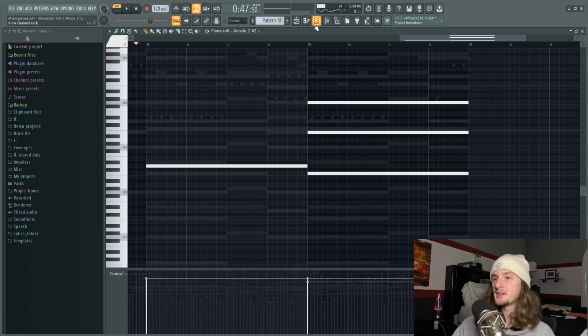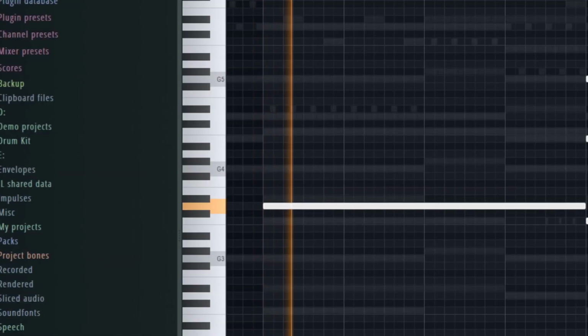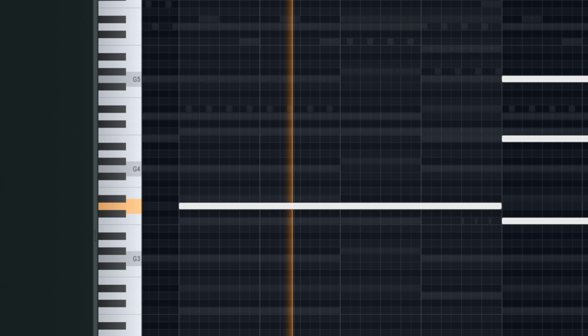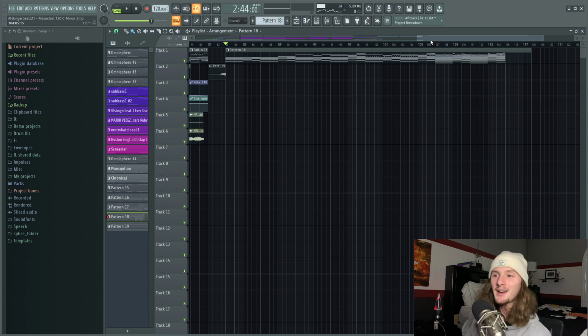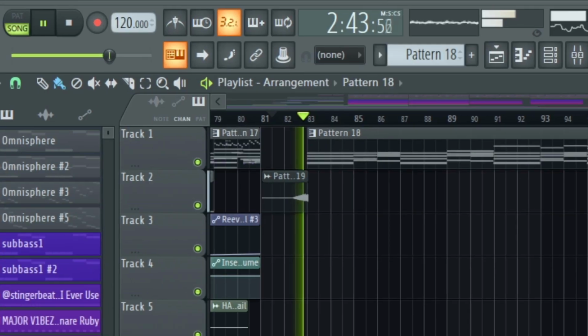And after that, I threw on these impacts from Arcade, as well as some crashes and timpani hits, but you've already heard those before. So with all of that together, this is what the entire last portion of the beat sounds like.